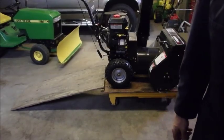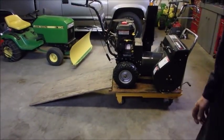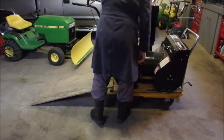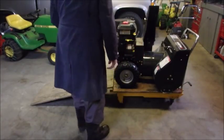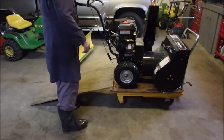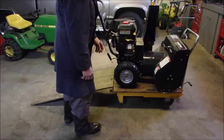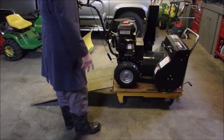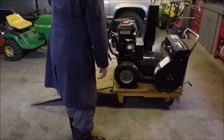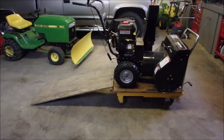All right, guys, here we go. On. Choke. We're not in any gear. We're in forward 1. It should start now. We got a pull handle. And I'll just try a couple of times, and then if I can't start with the pull handle, we'll go to plan B and plug in the electric starter.